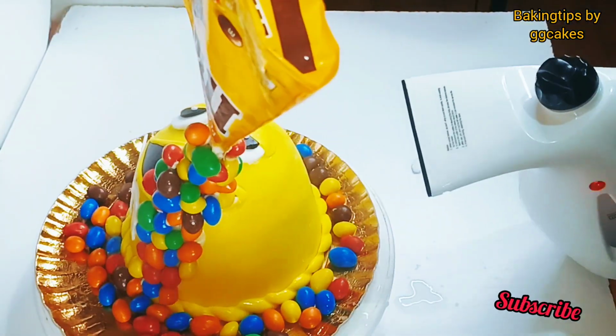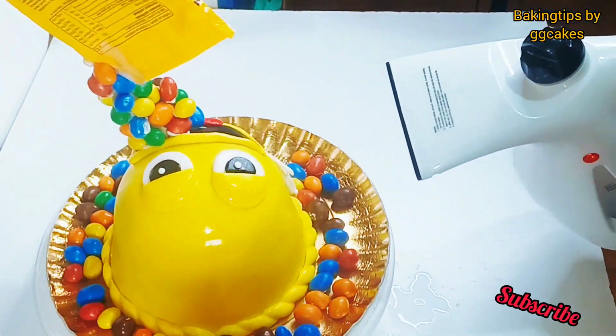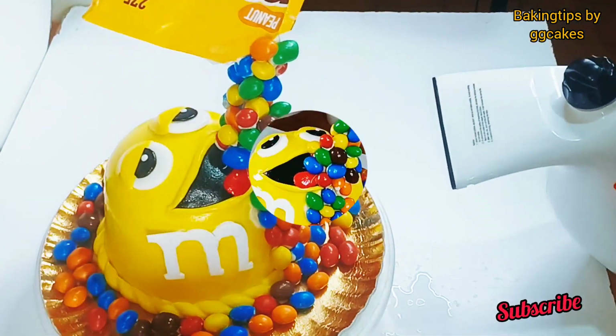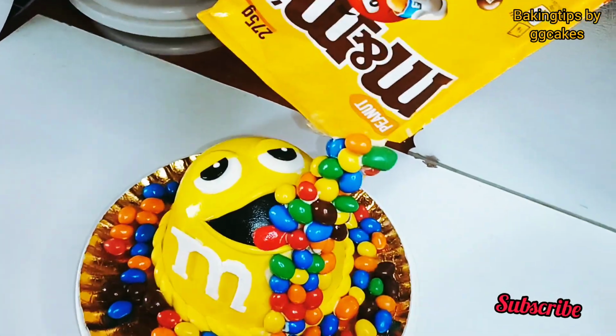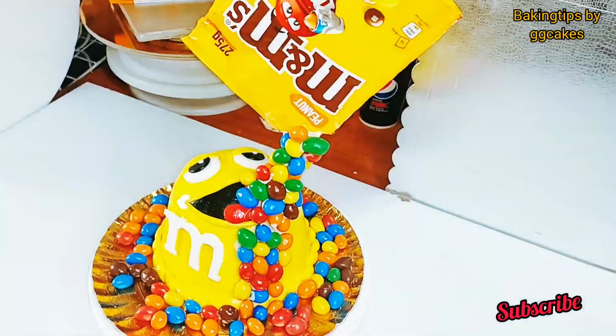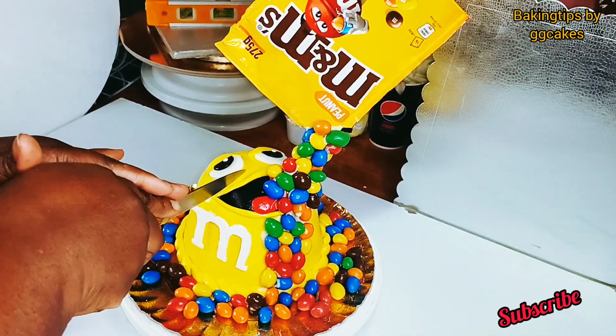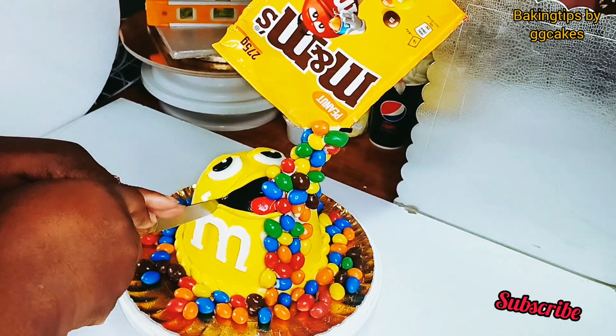Sorry, I actually did not make a video of how I made that M&M sculpture, because mostly I just like sculpting things out. So I used my hand to sculpt the M&M, looking at it, and I sculpted it out to create the M&M logo on the cake. Voila, and this is it. Isn't it beautiful? Now we're going to cut right into this beautiful M&M gravity cake.